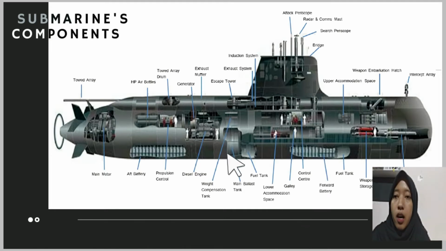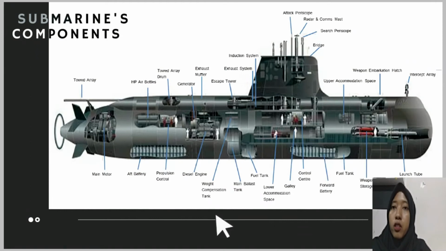The main part of the submarine is the main ballast tank. This is a component that controls the ship's existence. If it needs to dive, the tank should be filled with weight. In this case, water is used for ballast so that the ship will be heavy and able to dive to a certain depth. Whereas if the ship has to return to the surface, it must be filled with air so that the ship will be lighter and able to float.